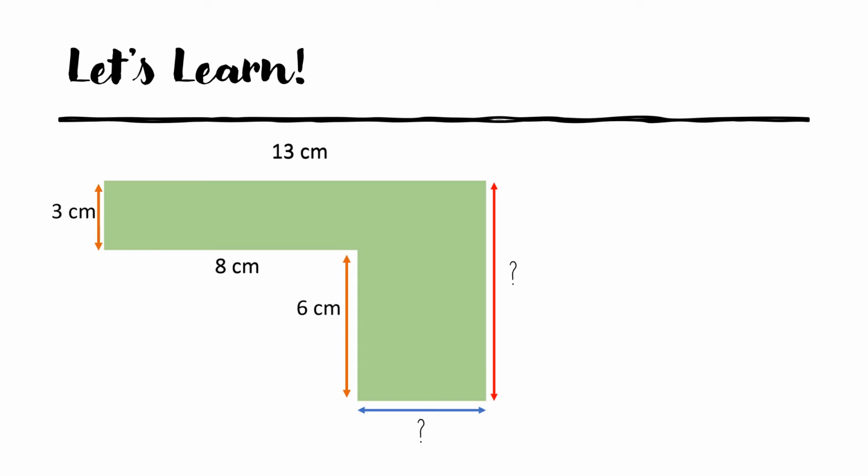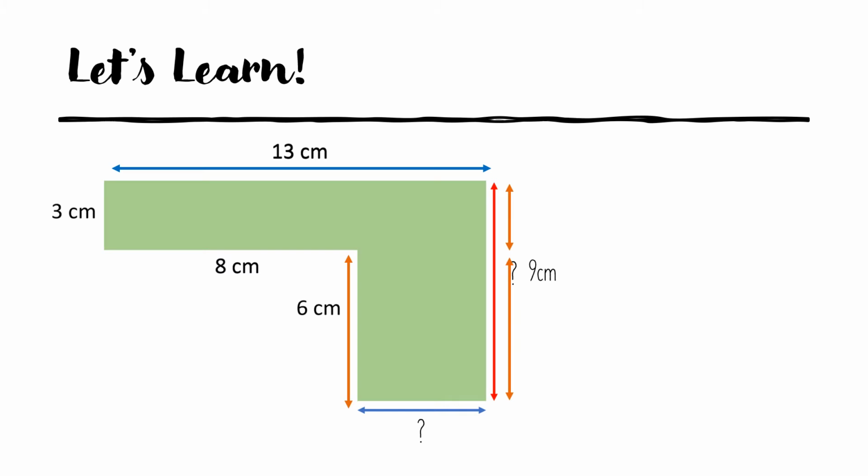So, we can use this line here, my 6 centimetre line, and my 3 centimetre line to work out the length of that red line there. This is because they are opposite, and I'm going to use my knowledge of a rectangle to know that the opposite lines are the same. The opposite sides are the same length. So 6 add 3 centimetres equals, fantastic, 9 centimetres. So that line there is 9 centimetres.